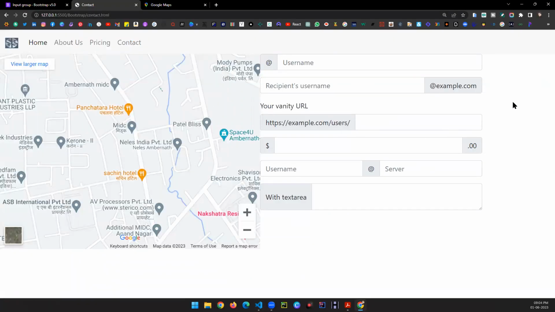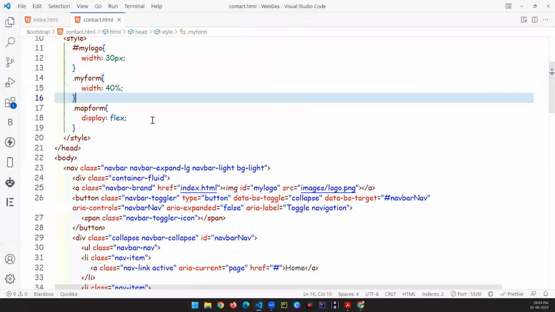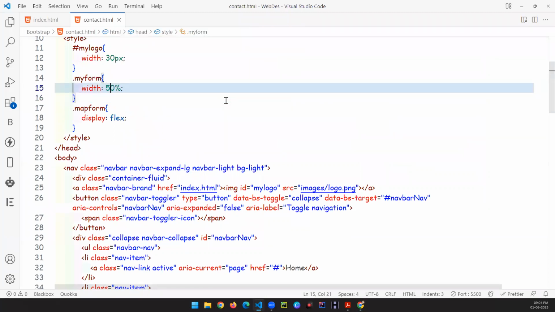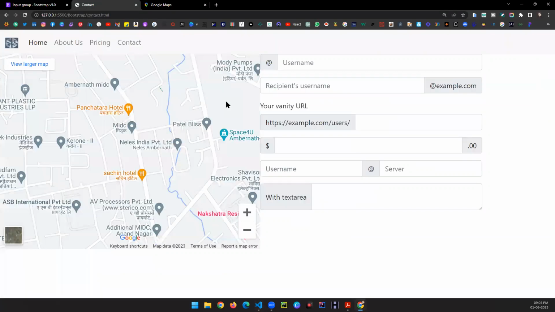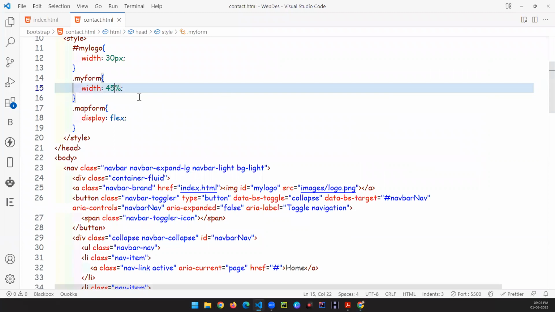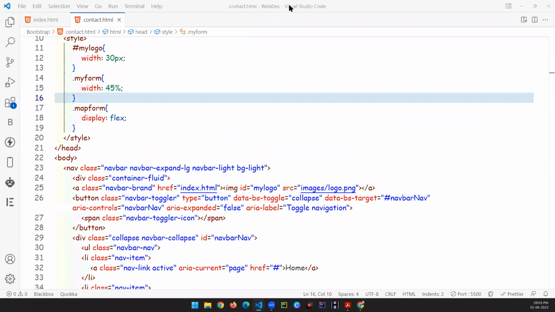But the thing is that over here we have some space. Let's have not 50%, 45%. Yeah, this is fine. Now what we can do over here, yes, that also can be done.